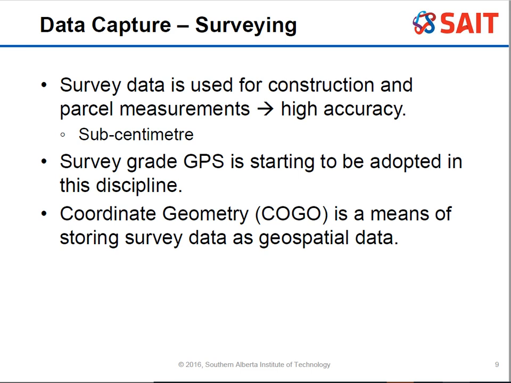There is survey grade GPS, and in the GIS world, it says it's starting to be adopted in this discipline. It has always been in there. It's just that because it was so expensive, people would just use it in engineering plans and plans for the ground for your parcels. You would get subdivision plans and stuff. So that was usually what it was used for.